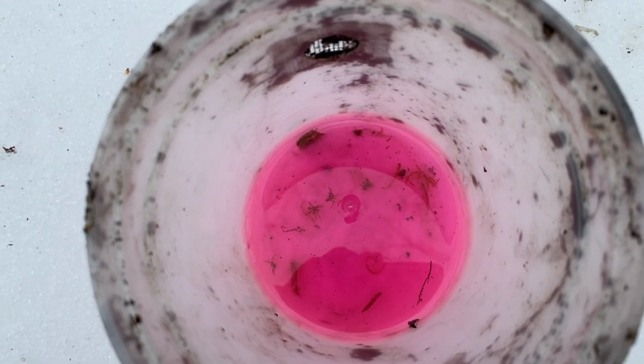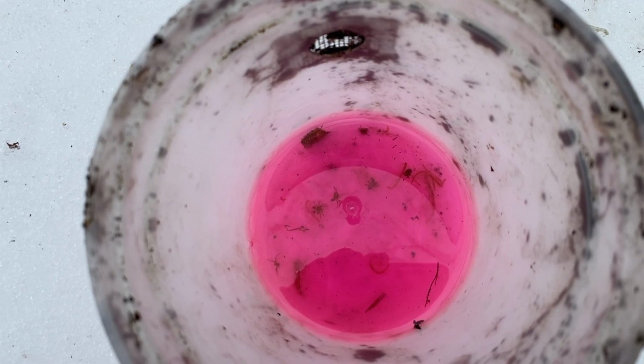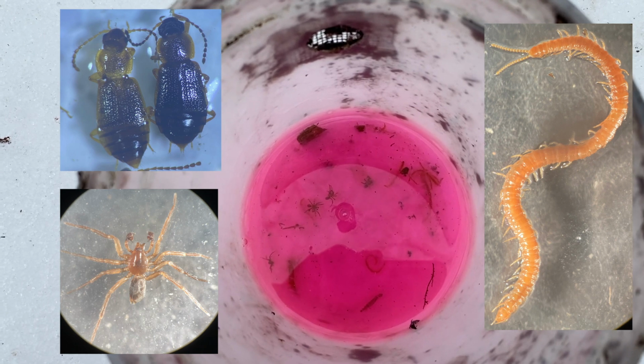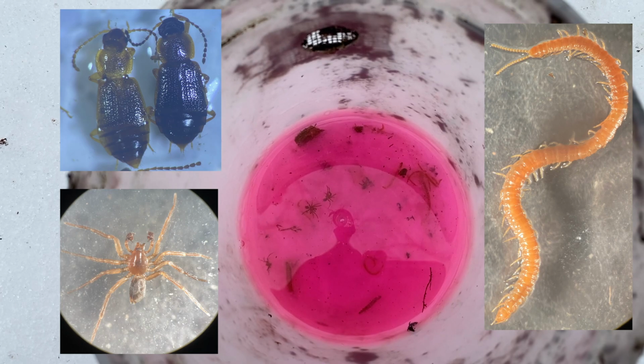This is what they have come for. It doesn't look like much right now, but inside this cup, mixed in with the pink preservative fluid, are a variety of little organisms including beetles, spiders, centipedes, and many other arthropods, all of which are active throughout winter under the snow.